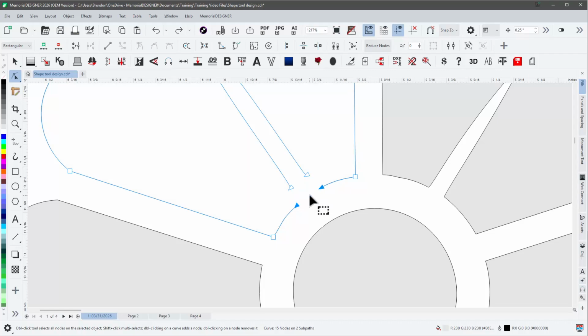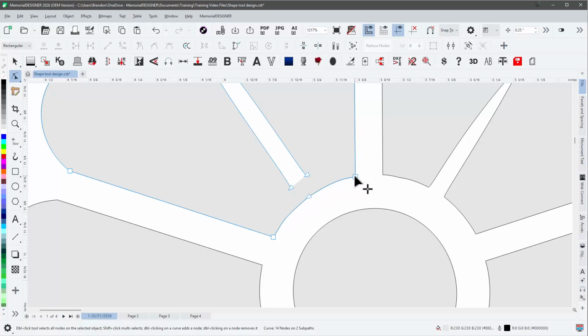A third way is to use the close curve button. You have to be careful with this. Sometimes it works how you want it, sometimes it's not so great. In this case it worked just fine, but sometimes it would have connected these 2 here, would have went back to the way we had it before. So that one's not my favorite to use, but you can try it on occasion. Usually I'll just select the 2 and push J on the keyboard and it joins them together.